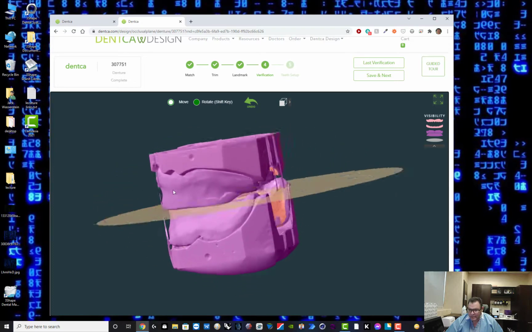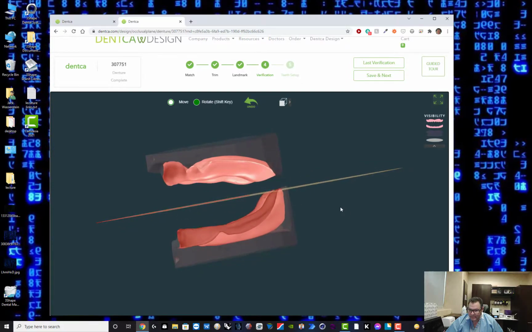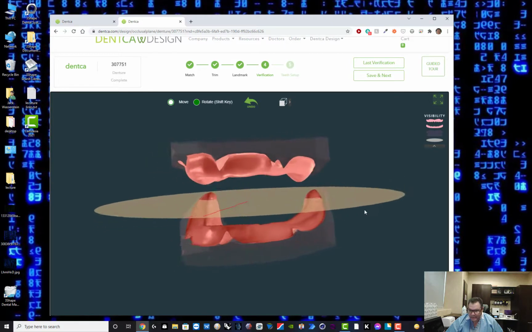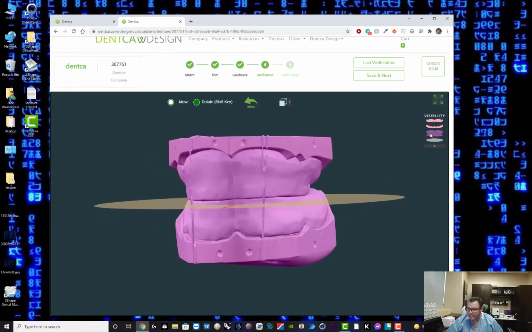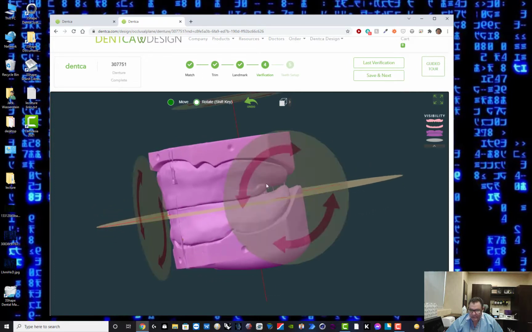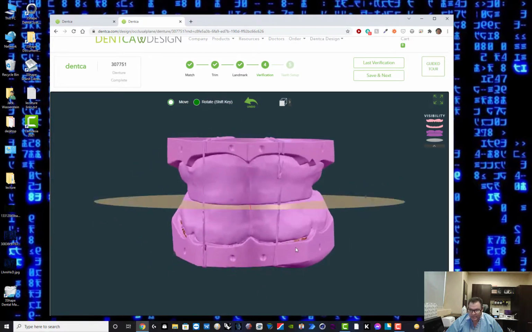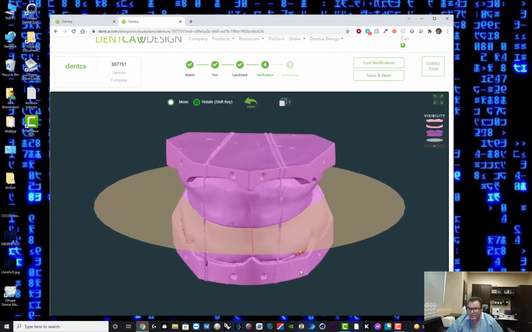Now, one thing I'm noticing here is I want to move the wax rim, and I can see that my occlusal plane is a little bit high because I actually want it to be halfway down the retromolar pads. So I'm going to grab my occlusal plane, bring it to the retromolar pads about halfway down, bring back my bite, and now I'll use the shift key again simply to bring that occlusal plane back up to this. And so now I'm feeling pretty good about that occlusal plane compared to just where the wax rim was.